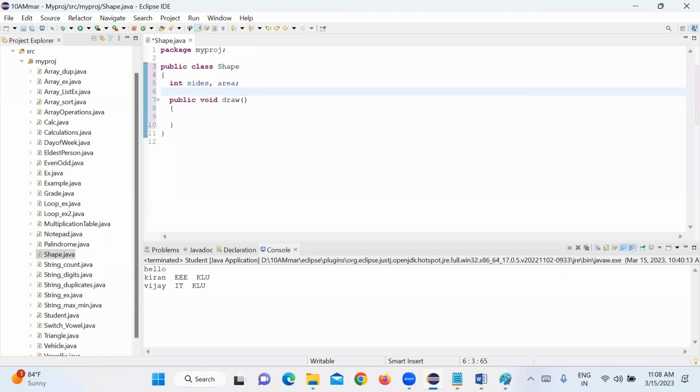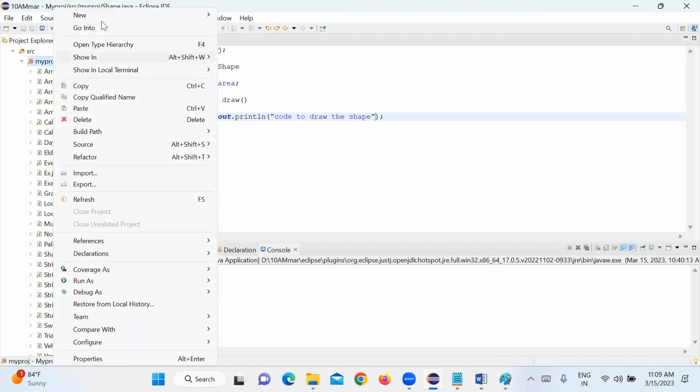There are two variables. A shape can have sides, right? How many sides are there? What is the area? Draw method is there. Now there are two variables and there is a draw method.